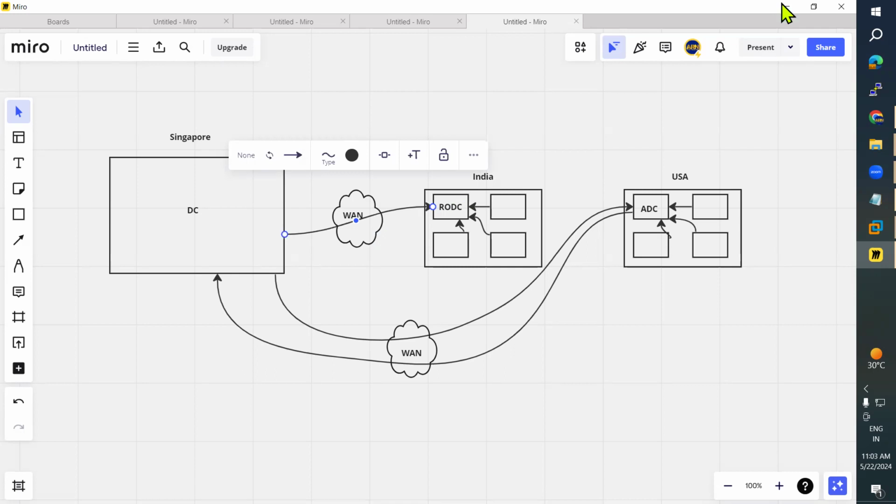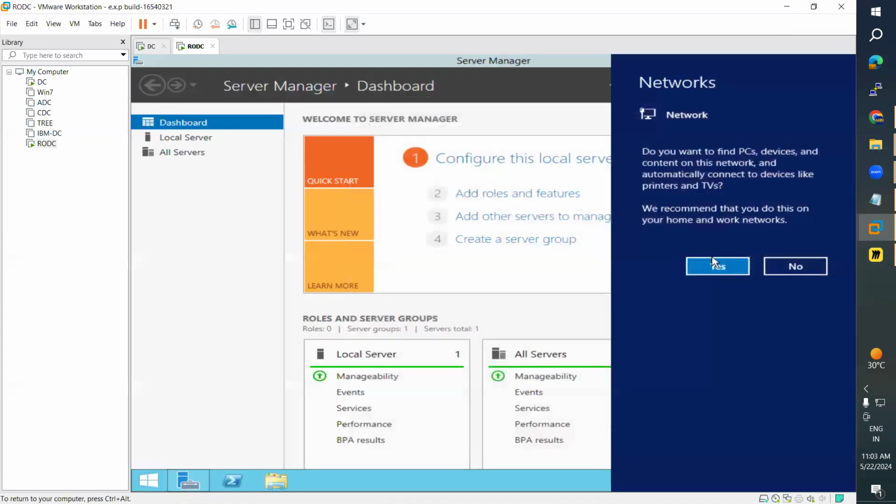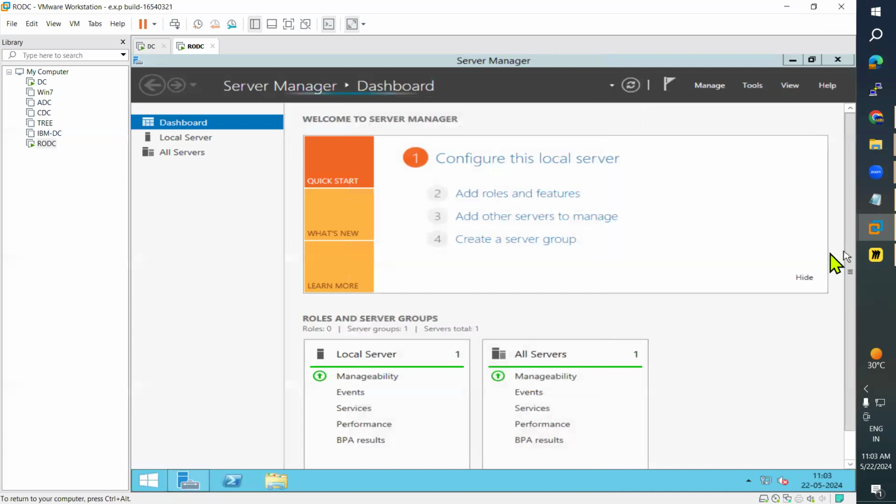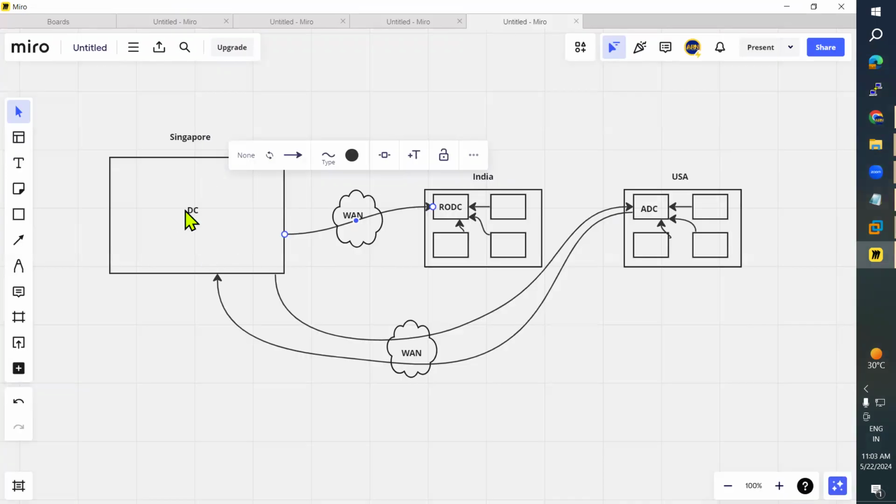Then what should we do? We can restore the Active Directory database. We take the backup of DC and restore it in RODC, so that once the database is restored, if any new changes come in the DC, only those changes replicate. If we give it a chance to replicate by itself, it takes time.